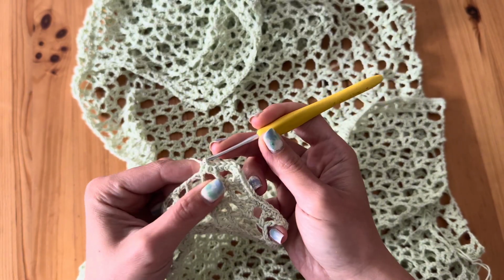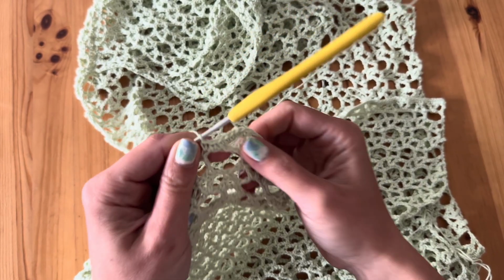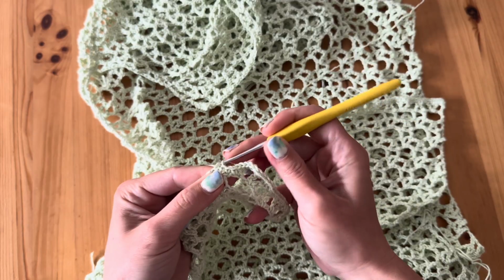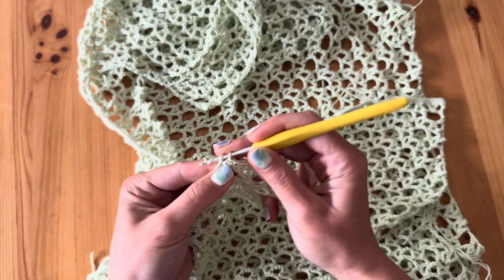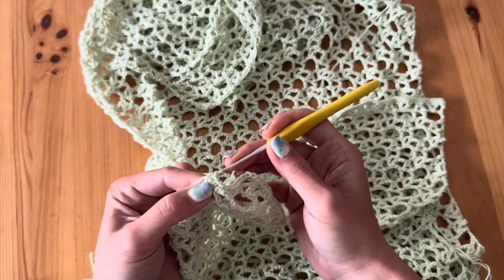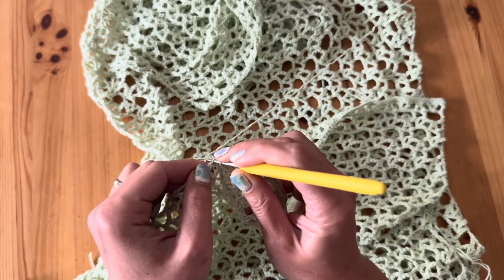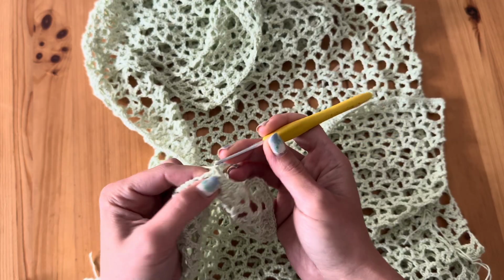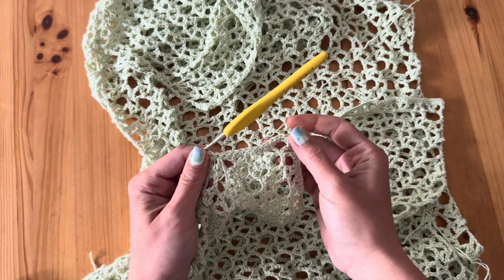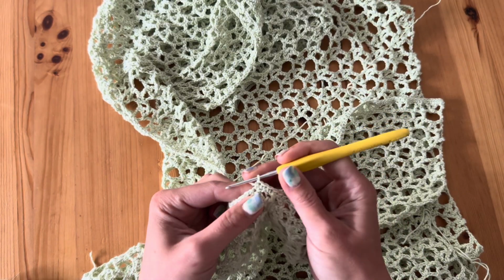I decided to work 3 stitches if the side row starts with 3 chains, and only 2 stitches into the double crochet, because it's a smaller hook and I might need more stitches. But usually you should work 2 stitches, or if you feel that the double crochet side row or 3 chain side row is a bit longer, so the stitches are looser, you can work 3 stitches just to keep an even distance between those single crochet, and this will give you a nice and neat edge. And also try to place the stitches right into the stitches and not under, because again this will give you a nice and neat edge.